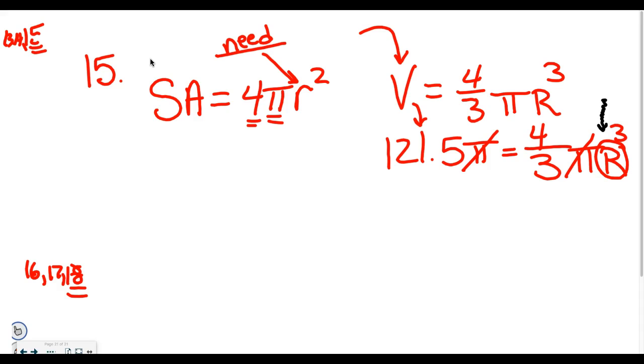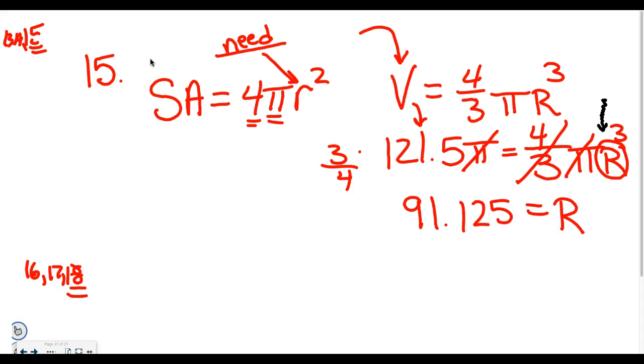You have to do the reciprocal. Yes, I'm going to multiply by the reciprocal. It'll give me 12 over 12 over here, which is why it'll be gone, right? And over on this side, I need somebody to take out their calculator and do 3/4 times 121.5. We're multiplying by the reciprocal. Again, you might want to write that down if this is going to be your Flipgrid. 91.125. Can I get a backer on that? 91.125, let's keep it exact. All right, that's what r to the 3rd power equals.